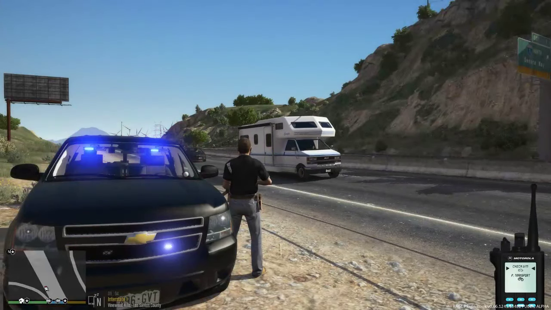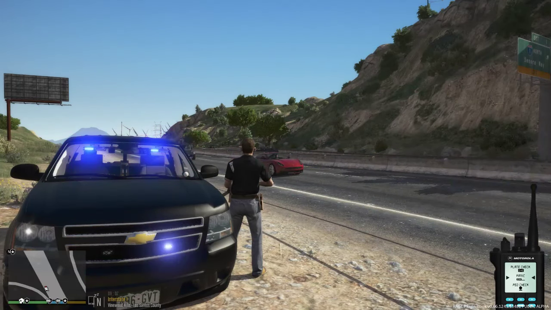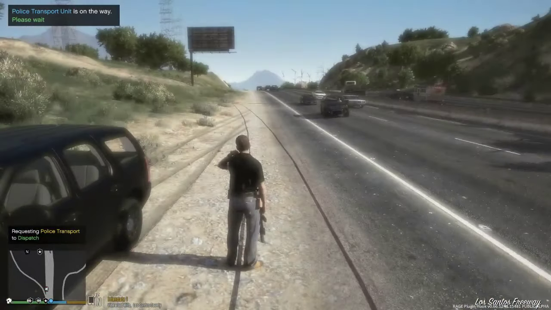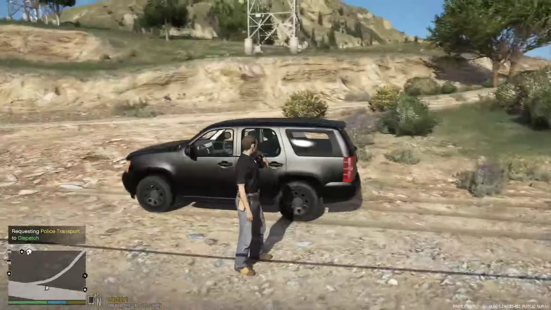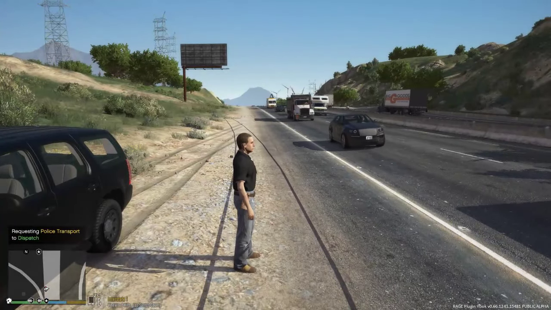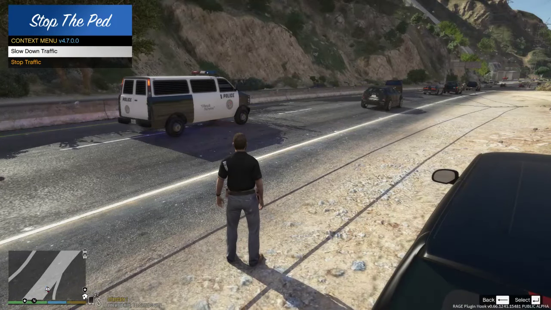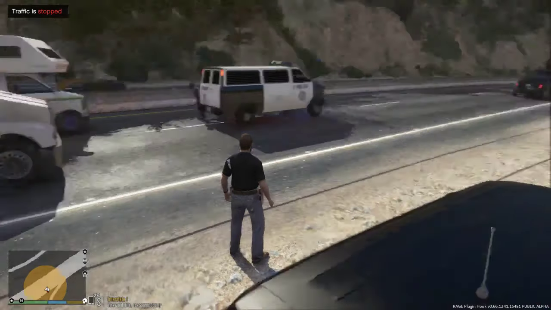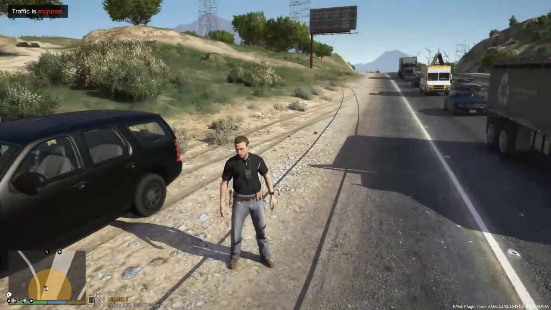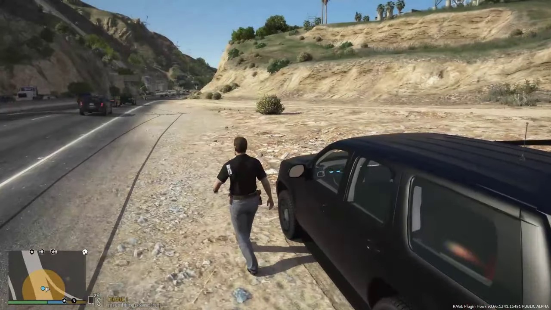And we'll go ahead and get a transport unit out here. Alright, let's go and get a transport unit out here. And of course, we're going to be blocking the interstate like always, so we're going to have to stop traffic so they don't get killed or crushed.